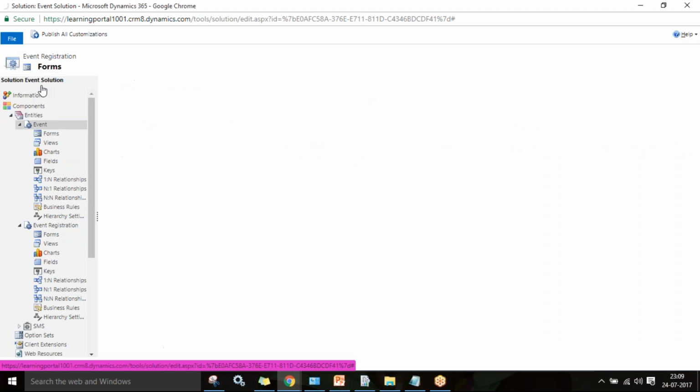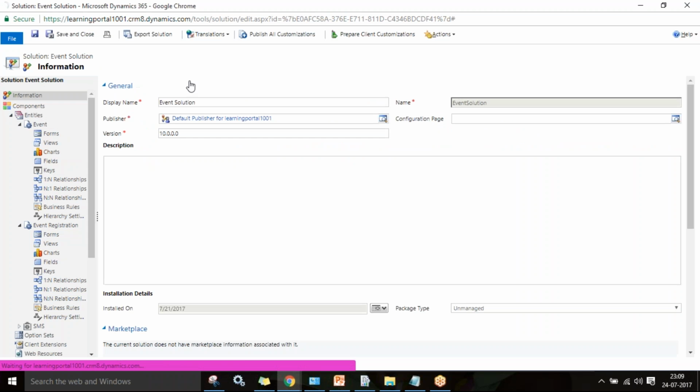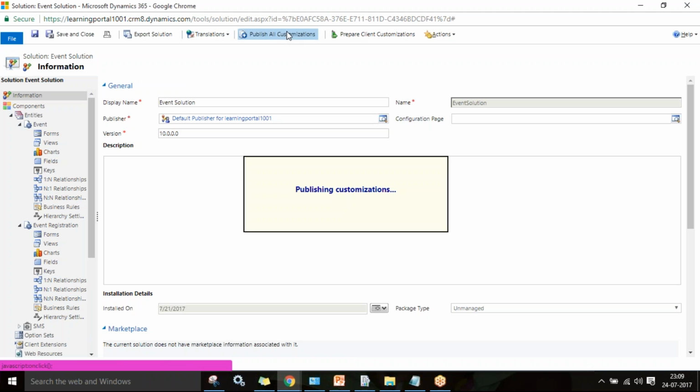Now what we'll do, we'll publish all customization, because we have done customization on both event and event registration, right? That's why we are not selecting the entity and publishing. We'll do publish all customization.